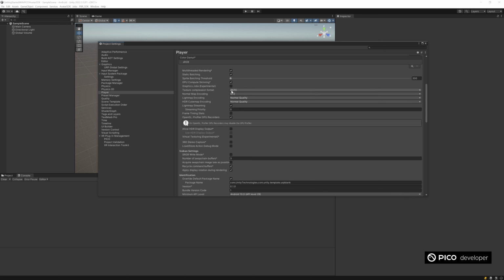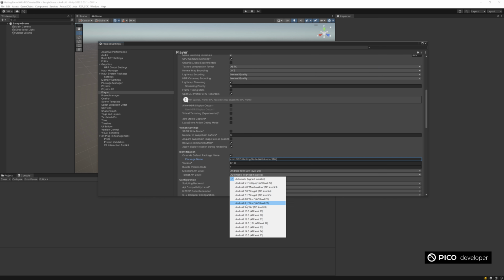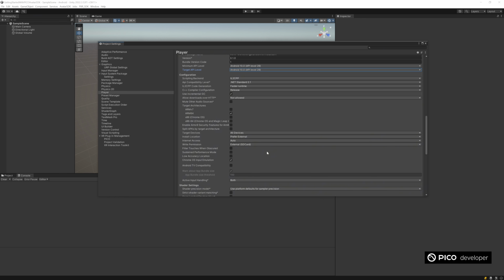It's important to select XYZ as the normal map encoding. I'm going to add the package name. Another important thing is to set the target API level to API 29. This is required for PICO 4 Ultra headsets.